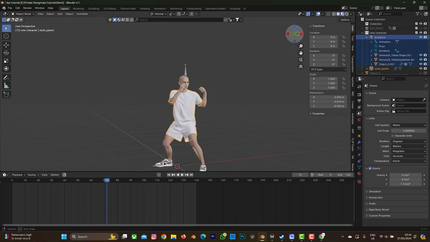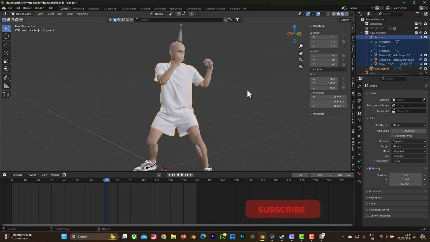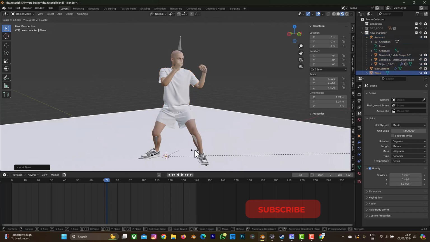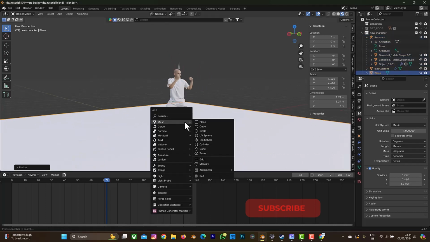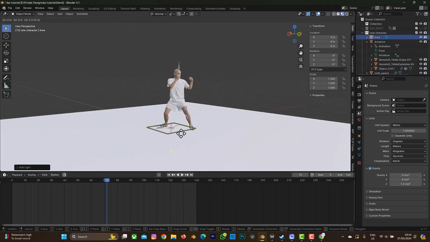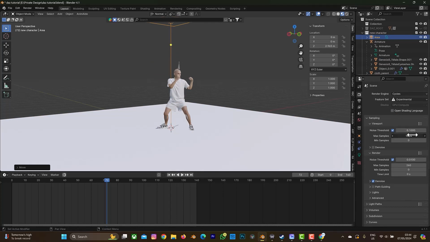So this is it. As I said earlier, Alembic does not come with texture. So let me do some things quick before I add the texture to the Alembic file. Let me just add the plane, and Shift A, light. This is an area light. Let me just make it 50. I don't know how it's going to look in Cycles. 64.